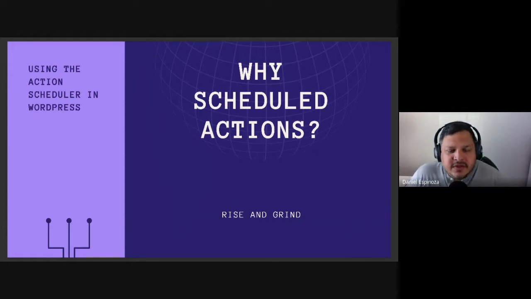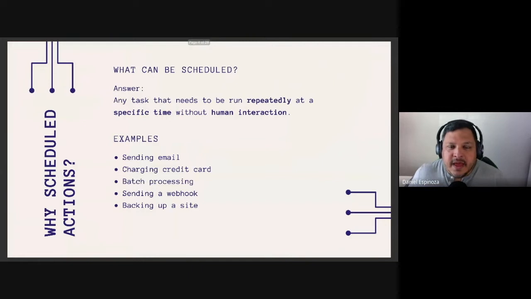So first off, we're going to back up and say, why would you want to have scheduled actions on your WordPress site? I'm going to be interchanging scheduled actions with tasks or jobs, so those 3 things you'll probably hear me say a couple of times. So what can be scheduled? Really anything that needs to be run repeatedly or at a specific time without human interaction.